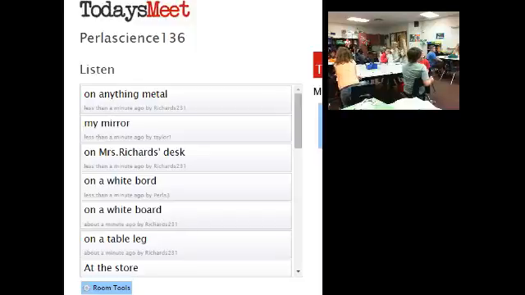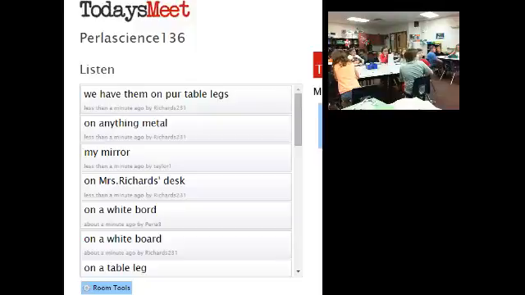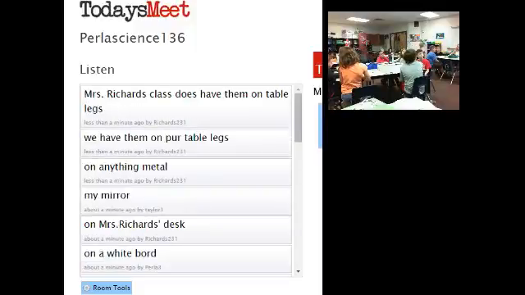Someone says, fridge. Okay, so fridge, what about the fridge? You'd say, there's magnets that stick on the fridge. There are magnets for other things. In our classroom, we're going to start the discussion besides what's on today's meet. We have them going right now, but make sure the conversation isn't about where we necessarily stick magnets. We can name lots of different things, but what we want to know is, where have you seen magnets? I'm going to pause or mute our class so I can have that discussion and do the same thing in your classes.